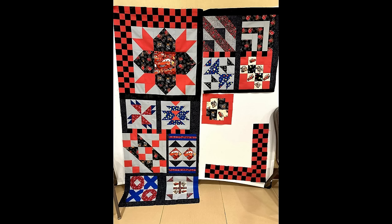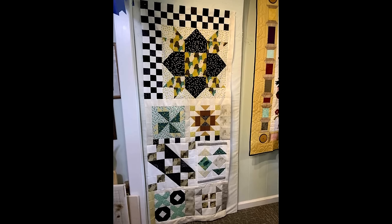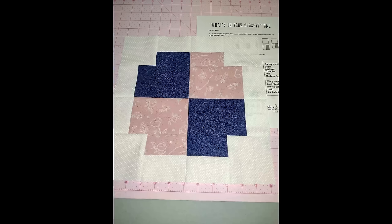Loving it so much. We got Melissa. Oh, this is her left side. This is Ambassador Melissa. So she's been sharing her blocks, and she shared the full left side, and I have to show it to you. So good. Love the bears.